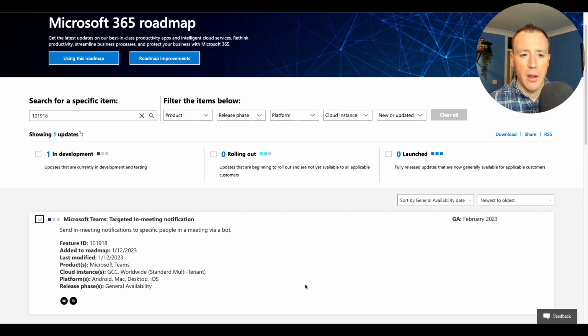Anyway, I think this will be interesting because you can see why people would want to do this. The way I see this maybe happening is that it's going to happen obviously from a bot, but the bot is going to need to already know the participants in the meeting. So you're going to be able to specify the meeting coordinates and also the participant information, and then you'll be able to send those meeting notifications.